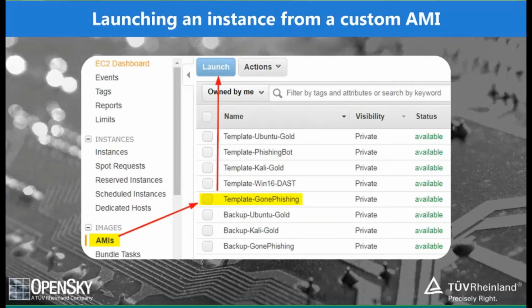So we're now going to configure and launch an instance from our custom phishing server AMI. And to give you an example of some of the things that you can bake into your AMI or your template, this started out as a Ubuntu server, and it has a modified version of the open source tool GoPhish installed, and it has all of the team members' public SSH keys installed. So as soon as the instance is spun up, we can all SSH in with our own keys and gain access to our own user accounts.